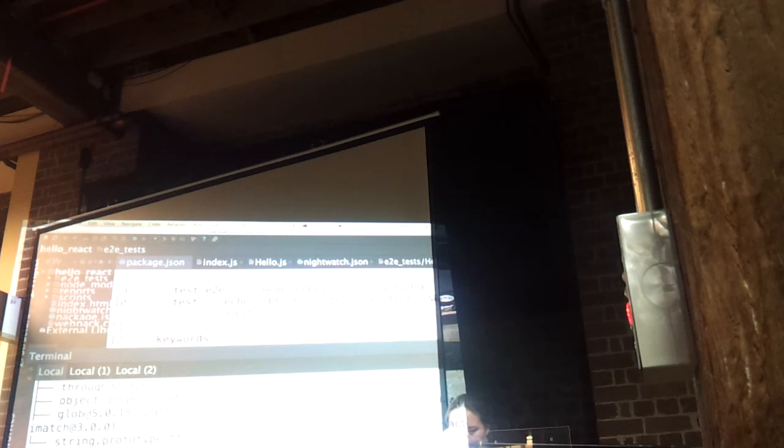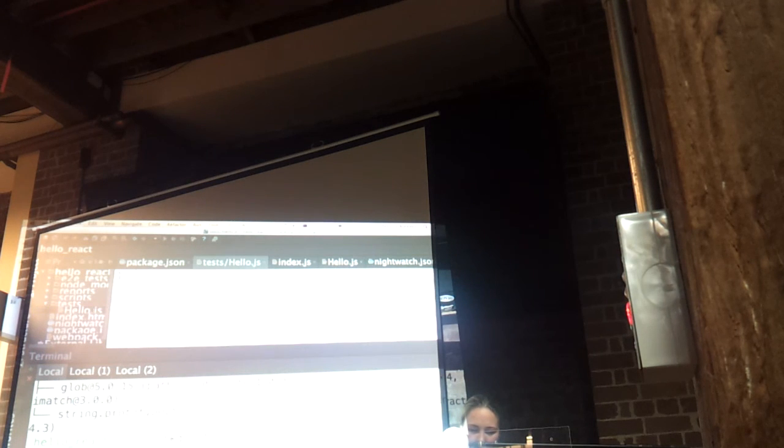Okay, so we created a directory tests. And create our file. Yeah, so we use tape for unit tests. Tests.js.